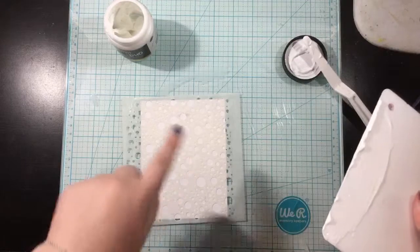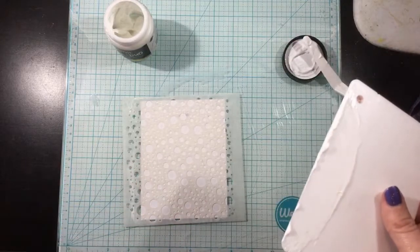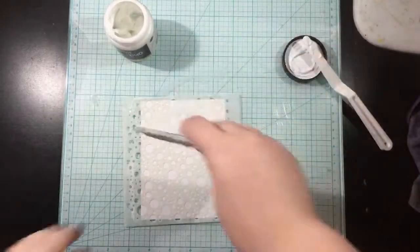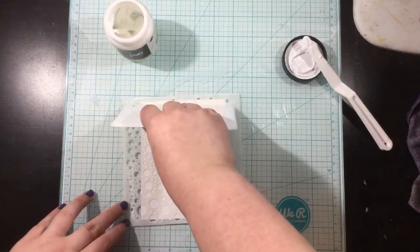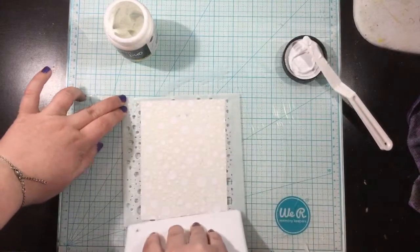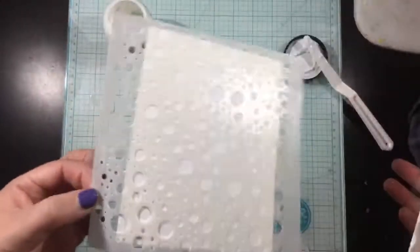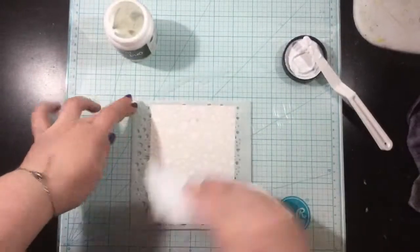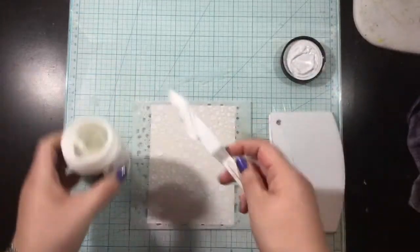So there's that Duo Gel all over the top there, and I don't want to touch it, but I do want to make sure that my stencil adheres onto my cardstock. So I'm going to use my stencil pal, and there's no product really on there. There's some remaining product, but not a lot. I'm going to just swipe that over the top. And now from that pressure, that paper is tacked on there just from using the stencil pal. It's basically doing the same thing as my hands would do, except my hands stay clean.